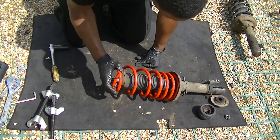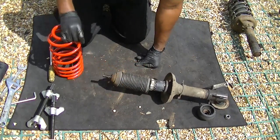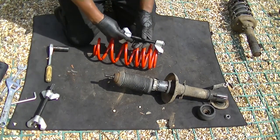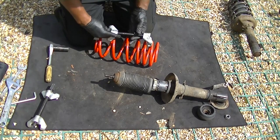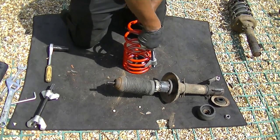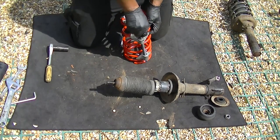So now with your new lowering springs, just fit it up against it, make sure it's sitting where it needs to sit because there's a little ledge in the actual seat of that shock absorber which makes it sit there. Once you've done that, get your clamps on and start to squeeze them down. Try to get them as big a space as possible because you really want to get this down so the shaft can go through it.